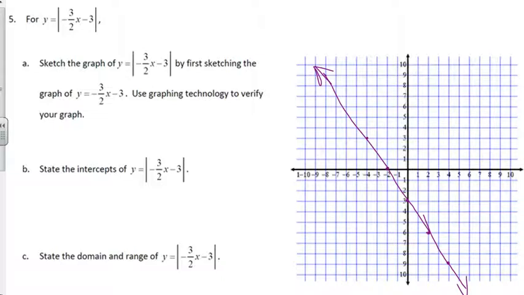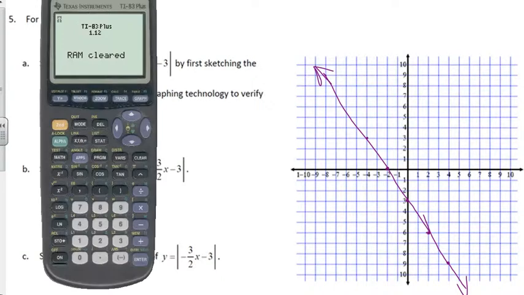Okay, so let's get out our graphing calculator, which I don't have out. So, hang on. I will pause. Okay, so let's graph this. What do we want? Y equals. I want y equals negative. I'm going to put the slope in brackets because I'd just like to do that. 3 halves x minus 3. And that looks like what we have shown on the board, right? Okay, so we got the graphing technology to verify that.